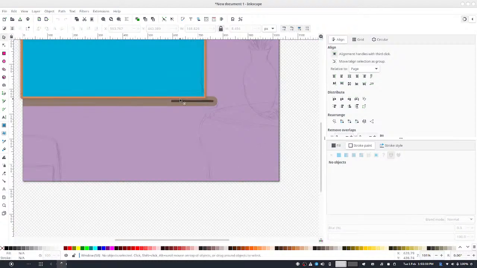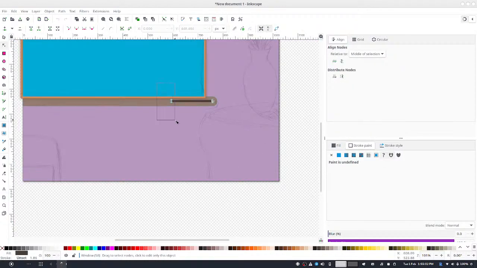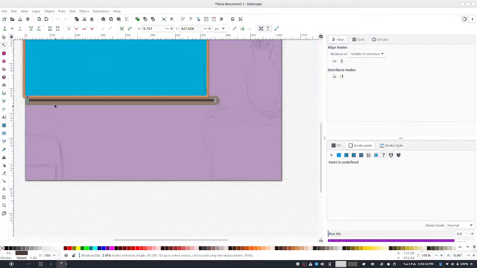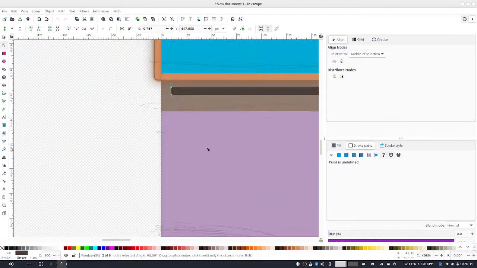And then what I'm going to do is select these two nodes and move them across in this direction. I'm using the keyboard to do this, of course, because if I do this with the mouse, it will be a lot more tricky to achieve. Alright, so about there, let me just zoom in a little bit and make sure I have enough room for what I want to do.